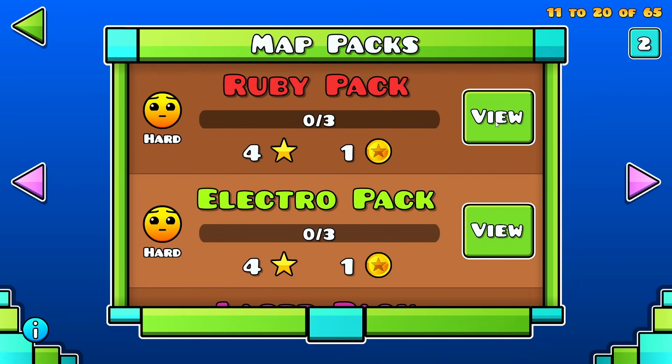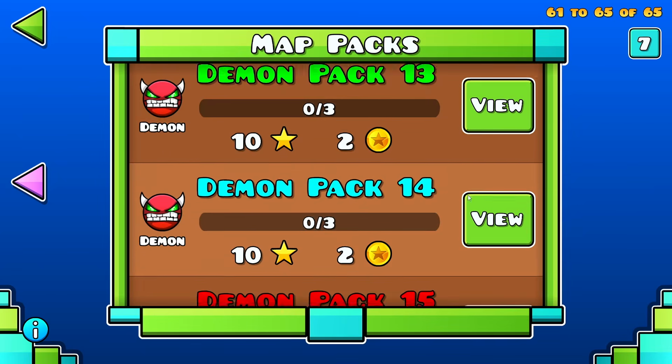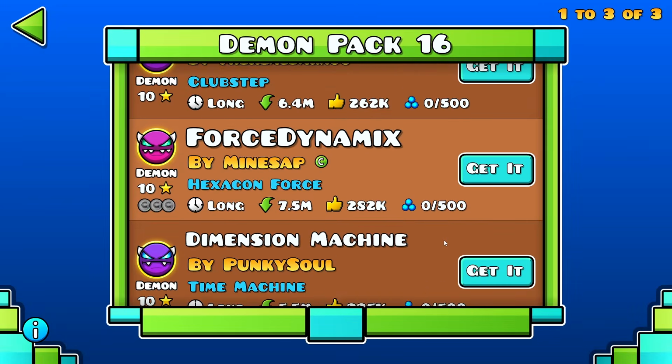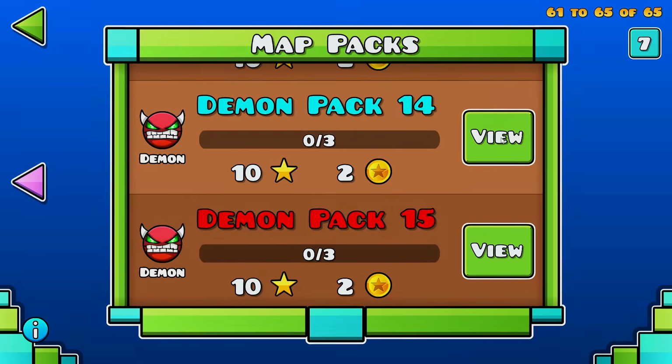Map packs are a collection of 3 rated online levels put into a little pack. Each map pack gives us secret coins and extra stars for completing them, so it would be optimal for the run to beat every single map pack. And of course, if we really want to 100% the game, we need to.